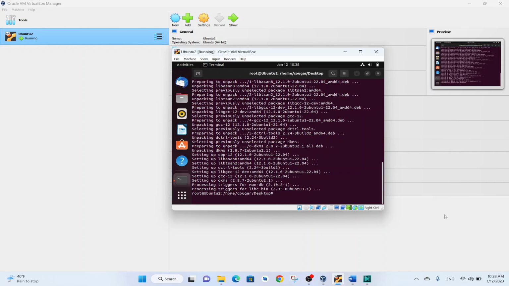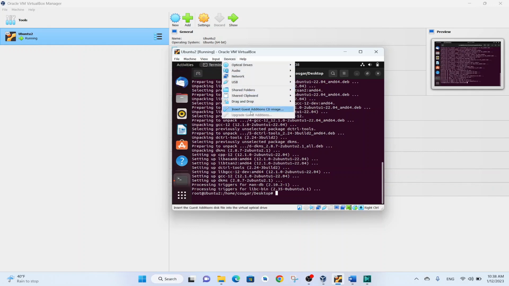Once it is done, we're going to go to devices and click on insert guest additions CD image.